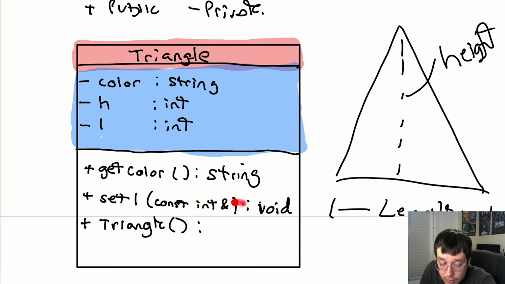parameter. The reason why you would do something like this is because remember your 135 pass by reference and pass by value. Normally when I've been doing all the parameters today, I've been passing by value, which is making a copy of the variable. That is not the most efficient way to do it because you have to actually copy the variable. Sometimes, especially if you're passing in something big, you want to pass a reference of it only. And so how do you do that? You put an ampersand. So now you're passing a reference.